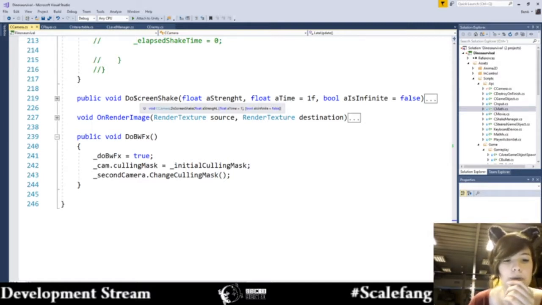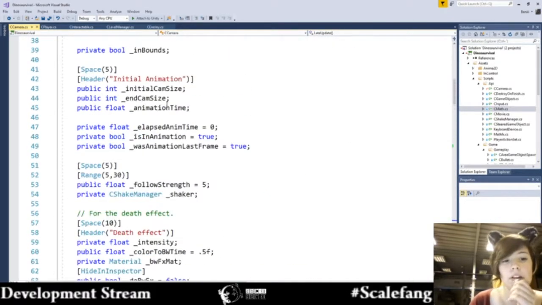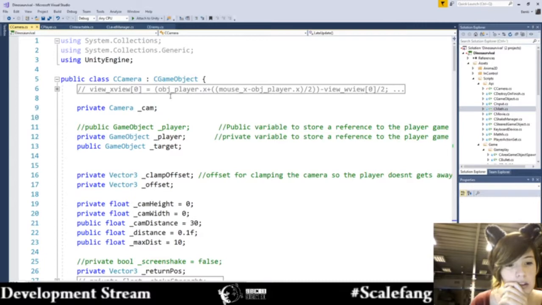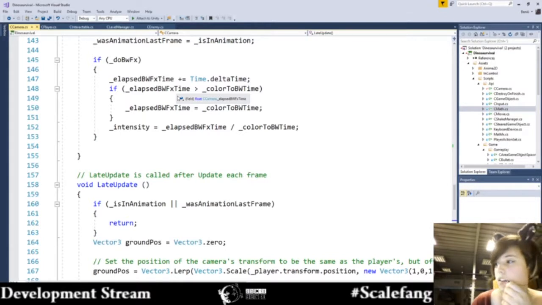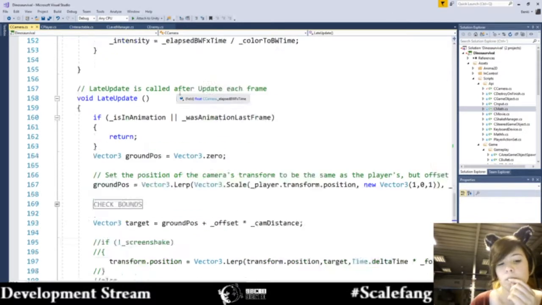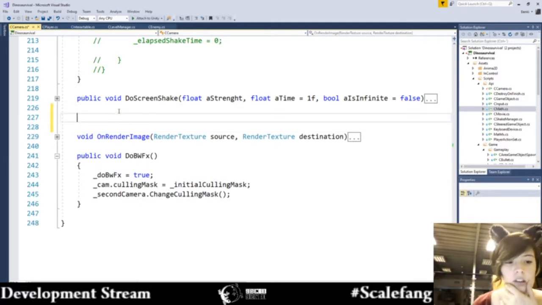We want the player, or the level manager, to say, okay, I wanna do camera kick. I'm probably going to call it that. Something like I do with screen shake. And I will have to give the camera the direction the arrow is going, so the camera can go opposite to it.